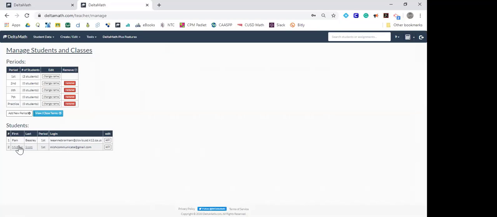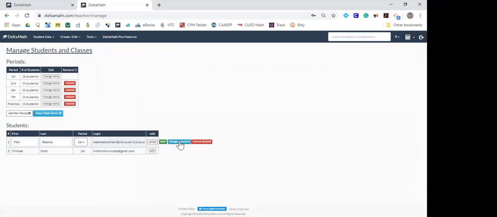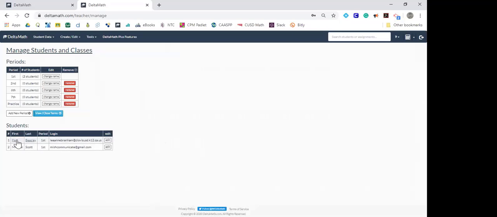Now, a lot of the management that you would do happens here, and most of the time it's the kid that forgets their password. So you have that option. You can go in and edit, and you can change their password. What I did in the classroom when they forgot, we hit change password. It pops up on my screen. They type a new password, they submit, they can go back and get to work. You can remove a student if they change. If they've moved periods, you can move them to a separate period. If they spell their name wrong, you can change their name. All of that is in here.